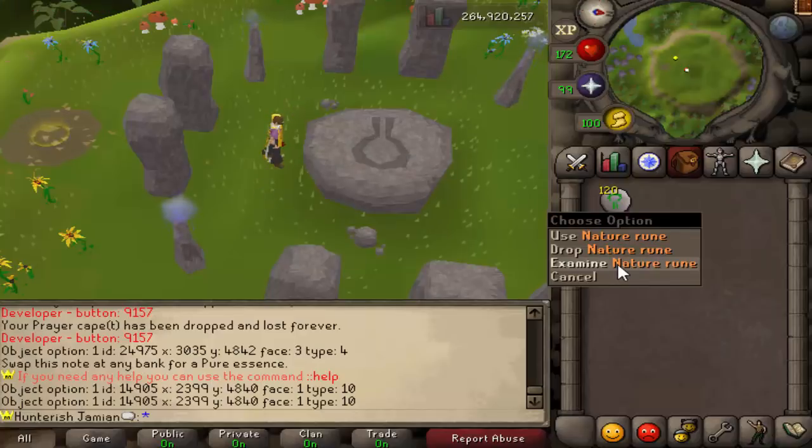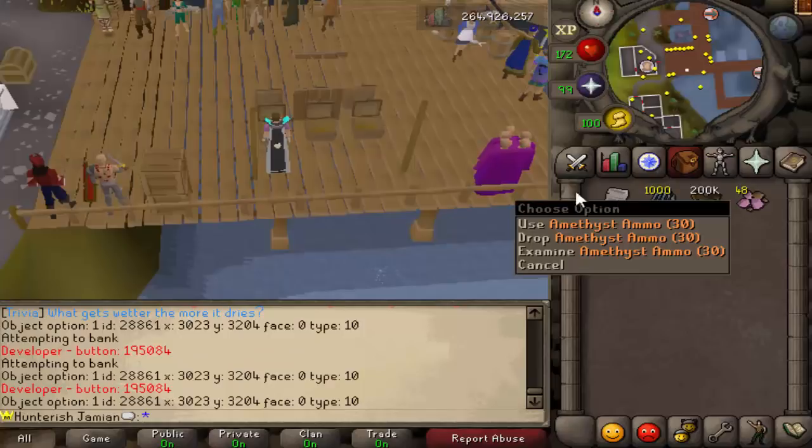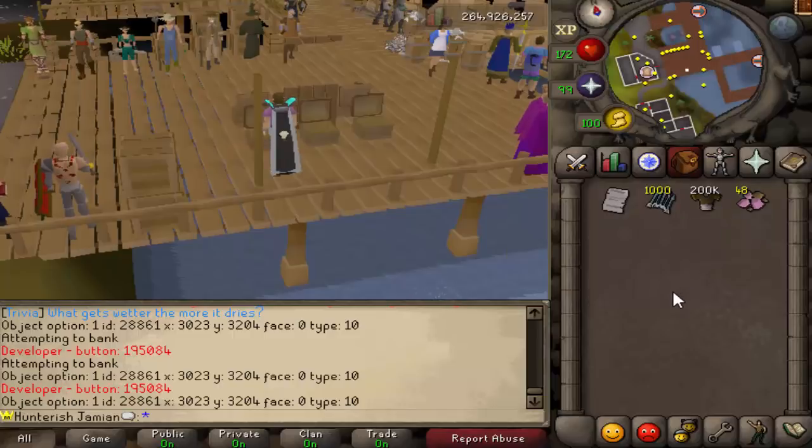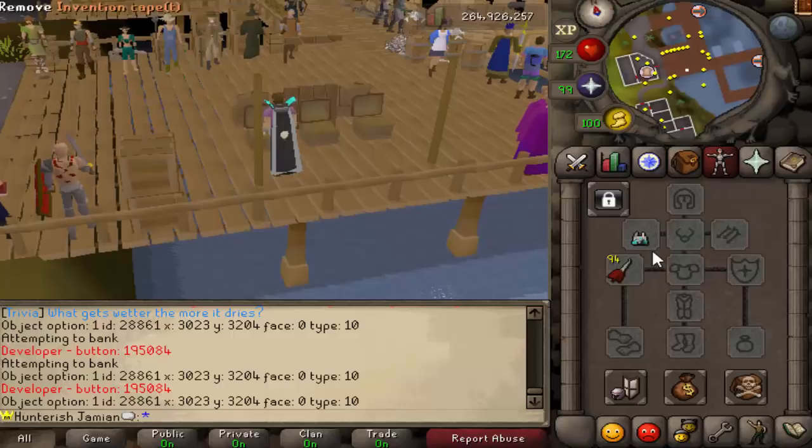Yes. All right. Numbers are adding up. Right. Perfect. Okay, so for the invention perk, basically, whenever you're making amethyst arrows, bolts, and/or garden pies, you have a 25% reduction in the cost of components.